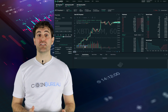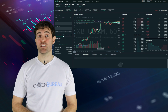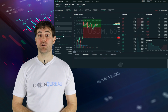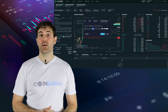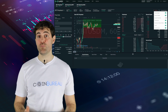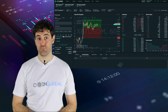In terms of the charting software, it's TradingView. Technical traders will know TradingView well as it's one of the most prolific third-party charting and analysis providers. So if you formulate your charts on TradingView, then it will be pretty easy to port over your analysis here. There are also a number of other panels that you can add to your interface. You have the market depth chart, recent orders, open market orders, and your complete order history and P&L breakdown.